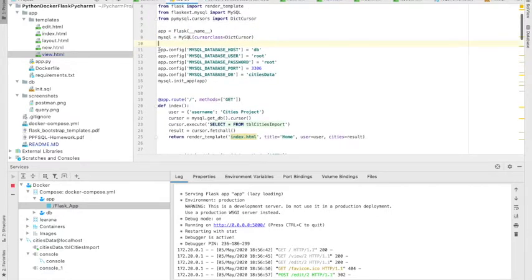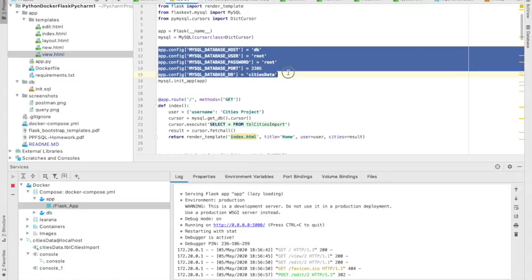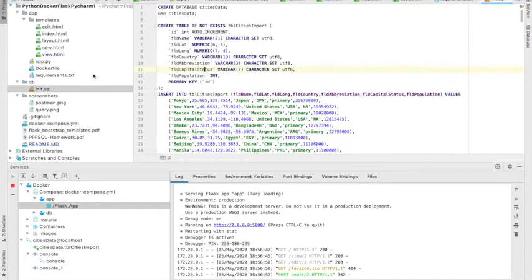We have the app configuration here, which is the username, password, and name of the database. The name of the database comes from the init create the database here.